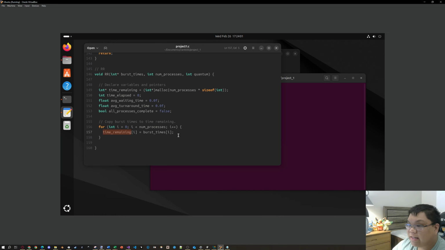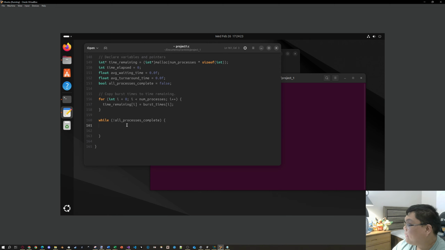So here's where it gets interesting. We need a while loop with 2 for loops as part of it. So while not all processes complete, we're going to repeat 2 different for loops in here. Let's begin with the second for loop because that's probably easier to understand.